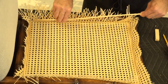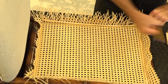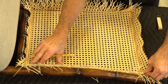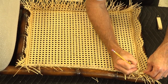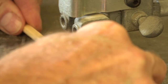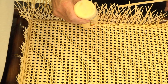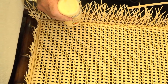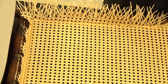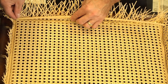All right, going to measure up for my other side right here to here. Going to mark it. Be careful not to get any of the glue on the facing. If you do, it's not going to allow the stain to adhere to it, and it'll be a clear spot on it.